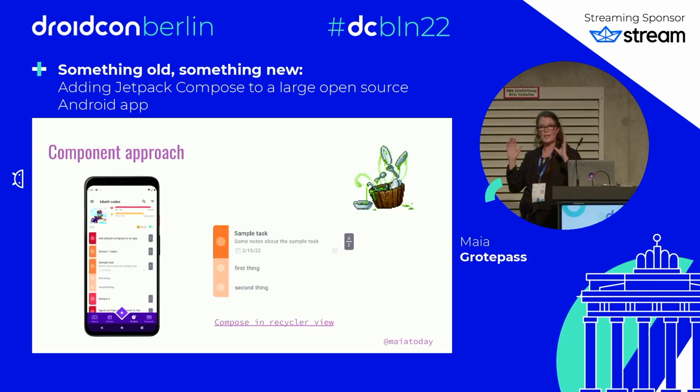So then, after I did the whole screen, I decided, let me try out the component approach. Now, I could have just taken a button and dropped a button in, but I wanted to try something slightly more complicated. So what I've got here, this is a to-do item, but these to-do items have got sub-elements, and if you click on this gray box, it opens this up and closes it up. So there's some kind of state here that knows if this should be open or closed, or if there aren't any sub-elements, then this gray box is not there.